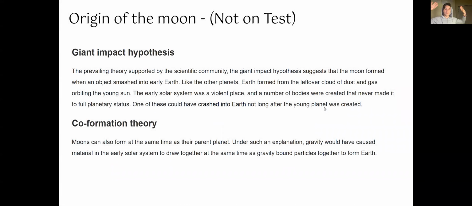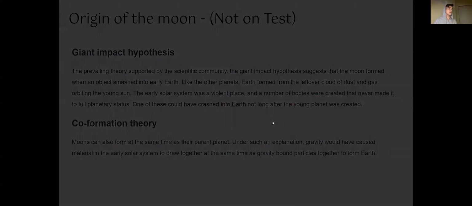Here we go. All right. So this is not on the test. This is just for funsies, just think about like Hunter or something asking questions, which I miss very much. Like where the moon came from, how it was made, just like Earth and stuff like that. There's 2 big theories that are prevalent. The giant impact, where an object hit into Earth and it broke apart and then formed the moon. The only problem with that one is that when they took samples, the moon's soil is almost identical to the particles that are on Earth. So they think that the moon and Earth sort of formed at the same time from the same sort of stuff. That's the second one. But you don't need to know that. That's just in case. You can look that up and research that if you want to learn more. Keep it going.